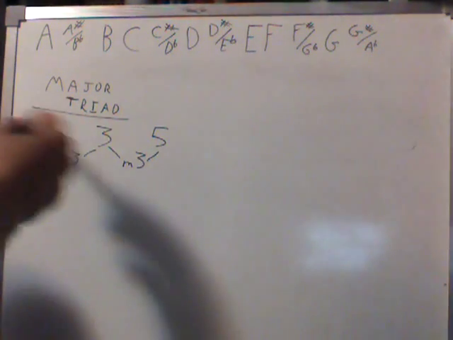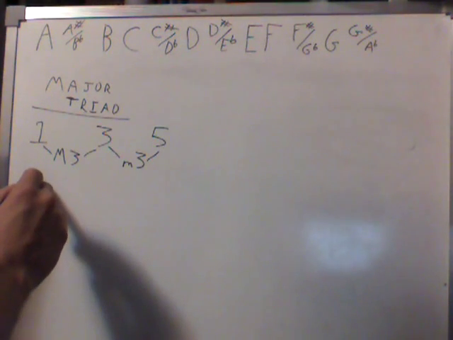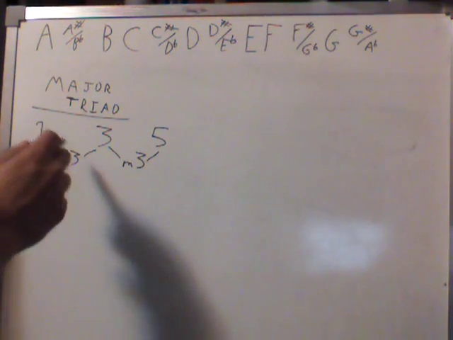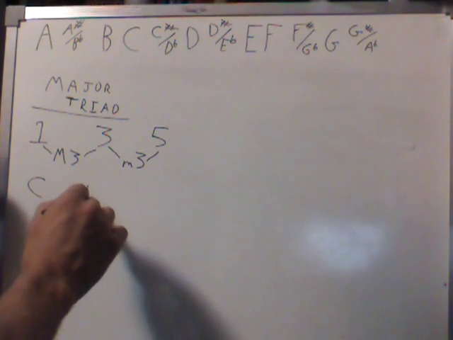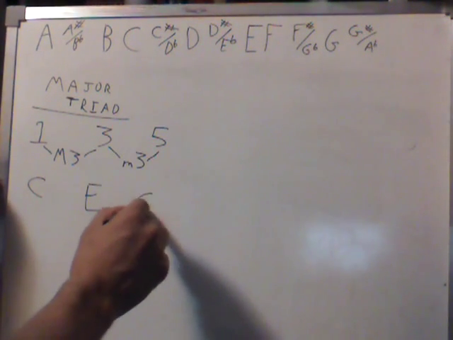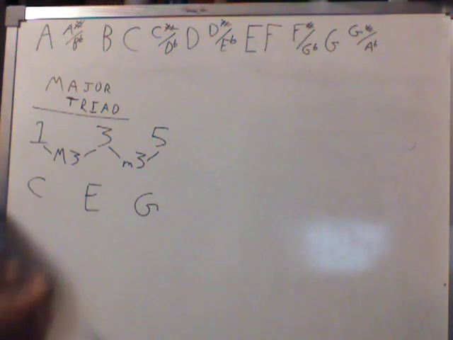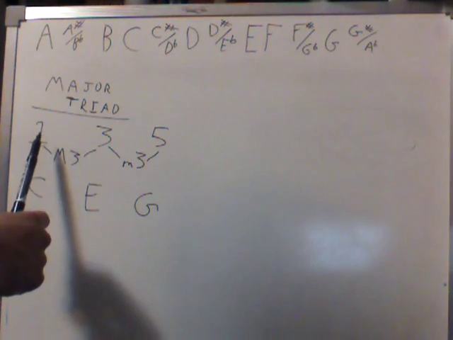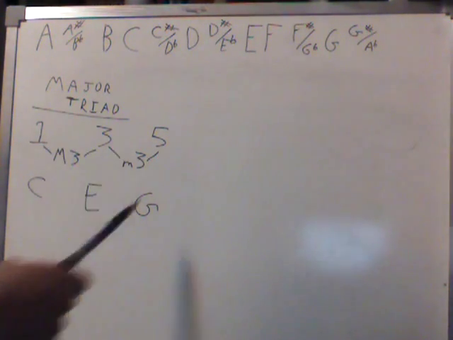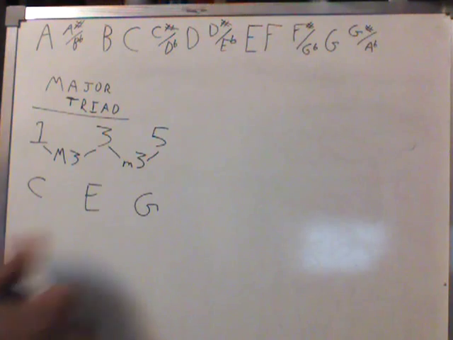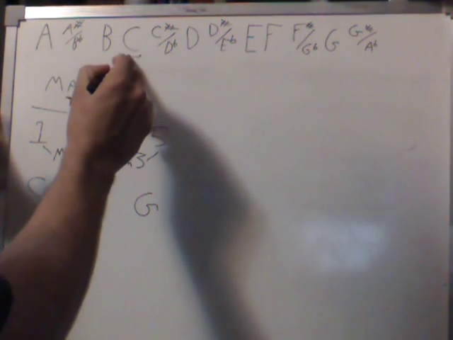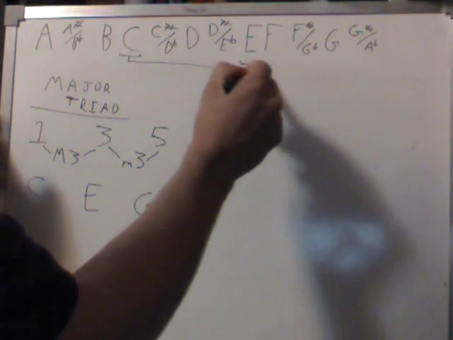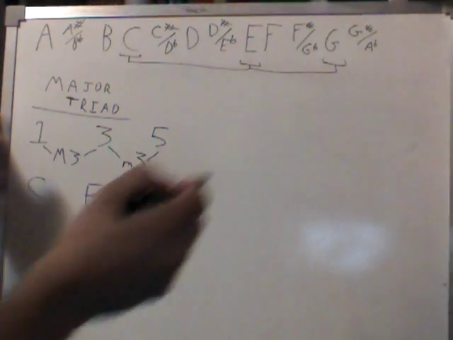Okay? And as our example, we figured out that if the first note was C, the next note would be E, and the note after that would be a G. So this is our C major triad, C major chord. And there are 3 other types of triads that we're going to go over in this video. And all you have to do is tweak this a little bit to get the other triads. You'll see what I'm talking about, but right now I'm going to do this for you. So this was the C major triad that we had before.